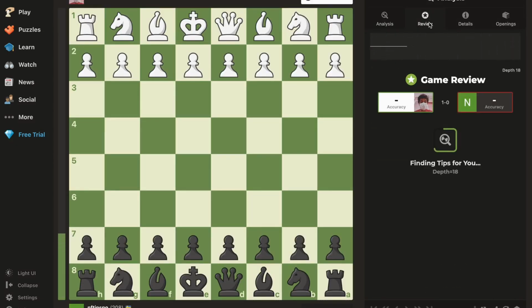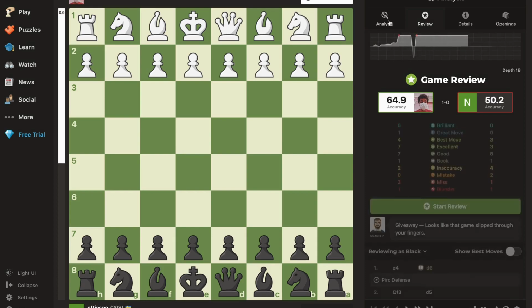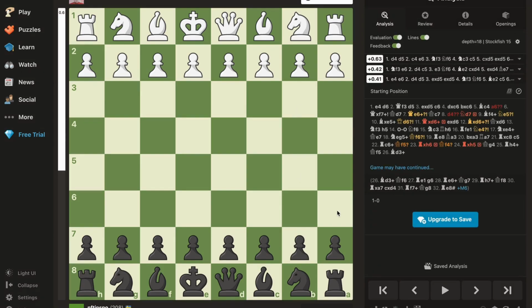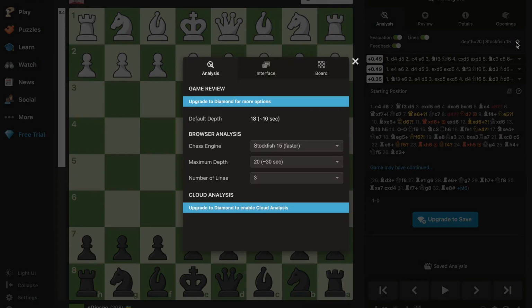So it's great. What I'm going to do in here is to click where it says analysis, as you can see. So I'm going to click on analysis. And after that, as you can see, I'm now taken here, which is great. What you need to do in here is to click on this settings wheel right here. Firstly, so click on the settings wheel.